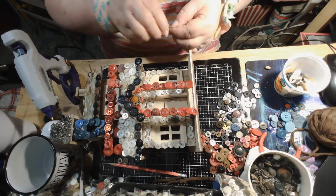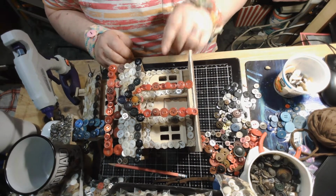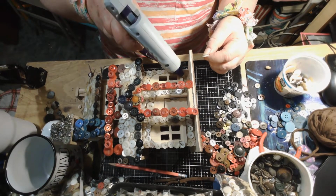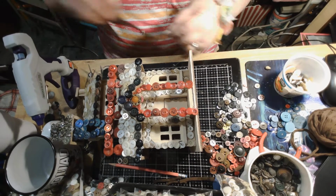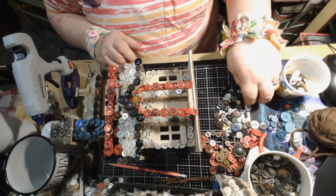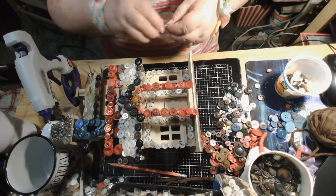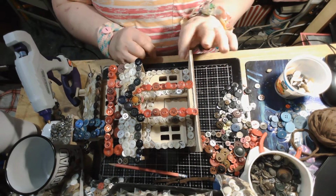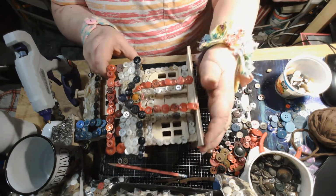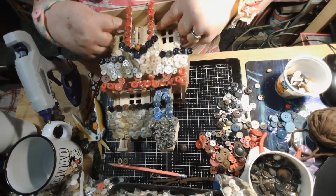Gosh, I love doing this. This is just so much fun. When you do something like this, you can take anything. If you've got a cigar box or a bunch of buttons, I know a lot of people are just button collectors. They just love buttons. I love buttons, but do something with them. Don't just hoard them. Even if you take an old cigar box or an old cardboard box and cover it with buttons. See there, now I got that whole front.